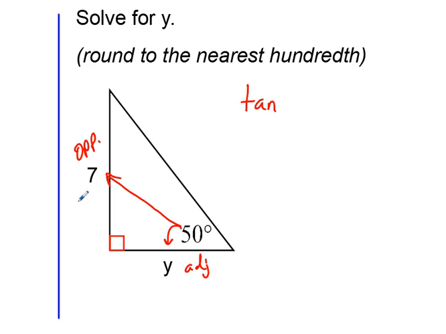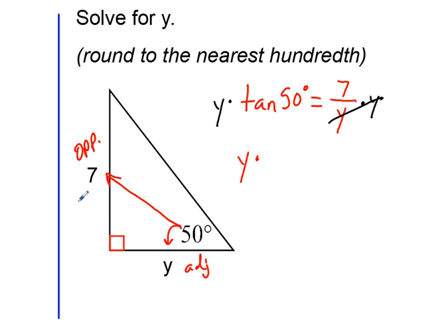So I'm going to use tangent of 50 degrees, and that will be equal to my opposite over adjacent. 7 is opposite, adjacent is y. In this problem, it does not say divide by a number. In this problem, it says divide by a letter, divide by a variable, divide by y. The opposite of dividing by y is multiplying by y. Do it to both sides. It sounds funny that you'd want to cross out the y's, but this allows the y now to be not in the denominator of a fraction.